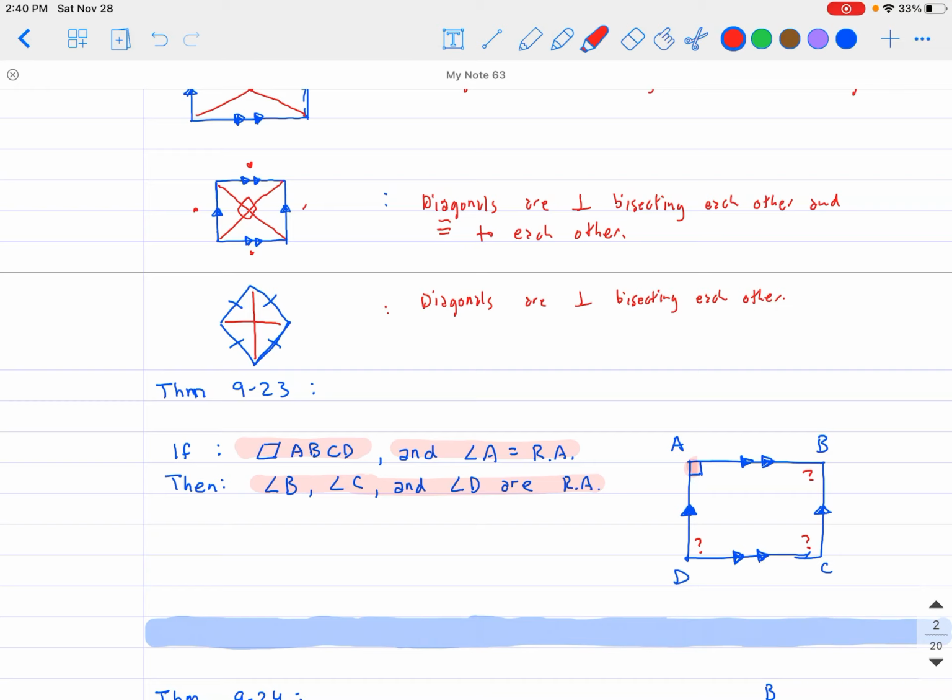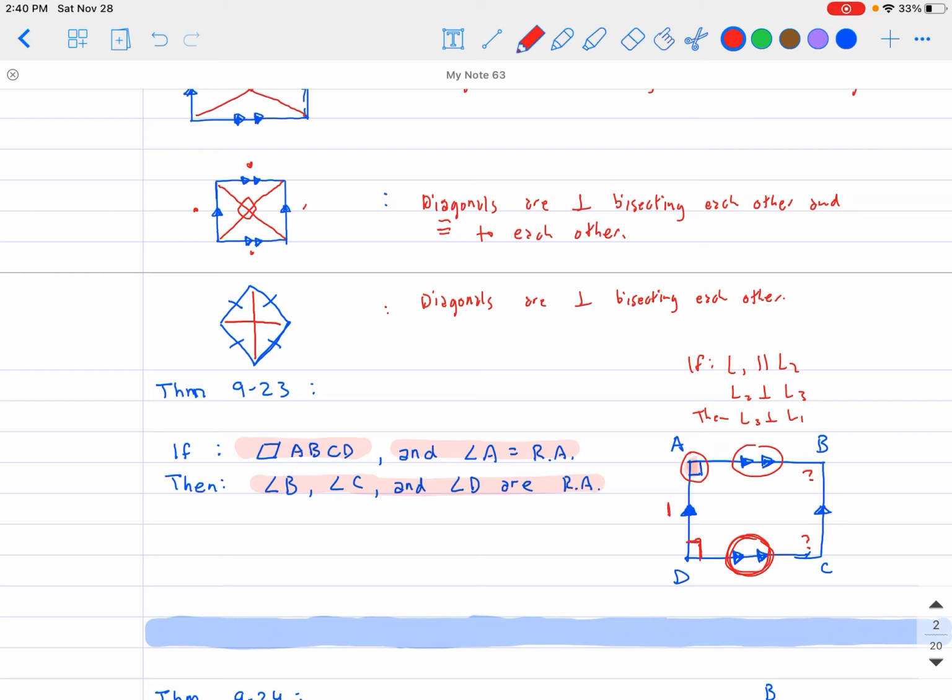I do believe that there was a theorem at the beginning of chapter 9 that says that if two sides are parallel to each other, and one side is perpendicular to another side, then the other parallel line should also be perpendicular to that same line. So that is to say, if L1 is parallel to L2, and L2 is perpendicular to L3, then the conclusion is that L3 is going to be perpendicular to L1.